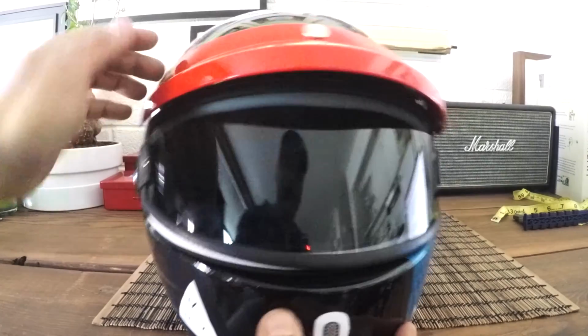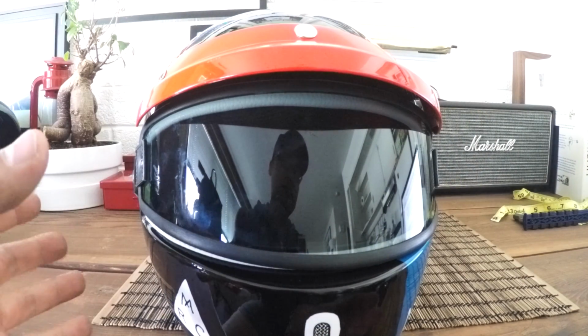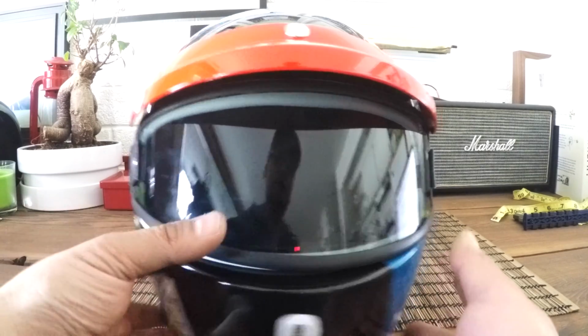And the peak that it comes with, for the Muddy Hog, it comes with a red. There are different colors that you can actually purchase. Somehow in the US it's not available yet. I wasn't able to find it online.